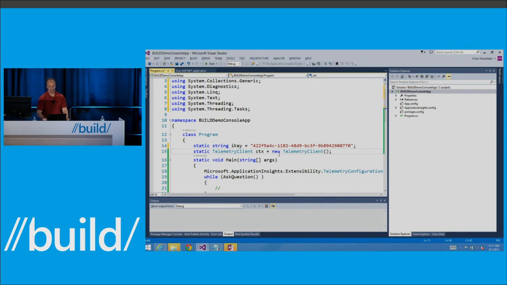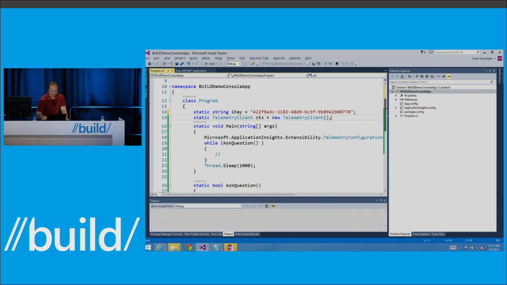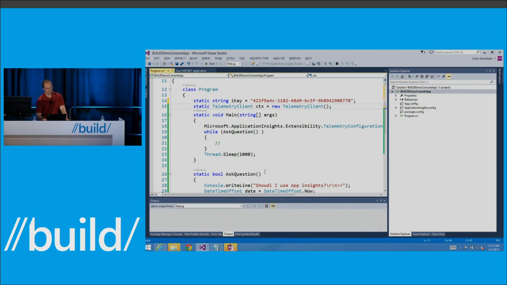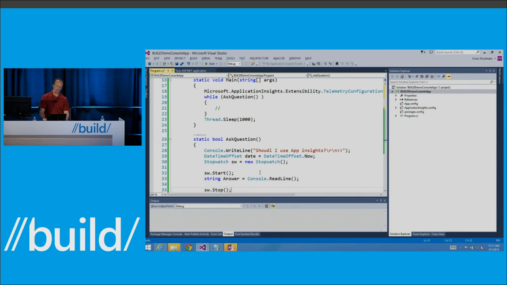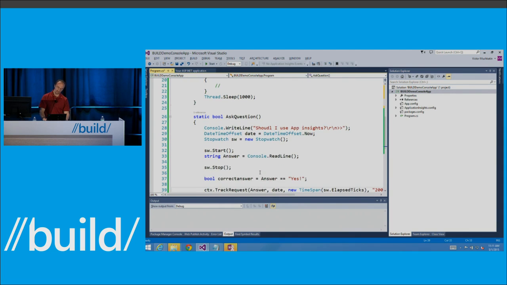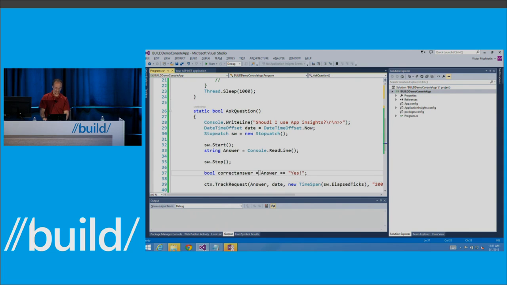So now let's talk about what I have here. I have a console application that's in a loop and asks a very existential question: should I use Application Insights? Yes or no? Unless you answer yes, exclamation point, you will not leave that loop. While we do that, we will do a couple of things.